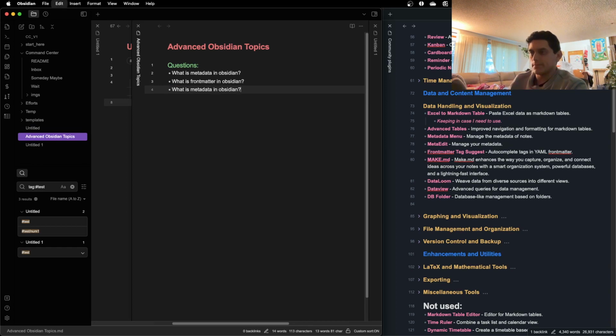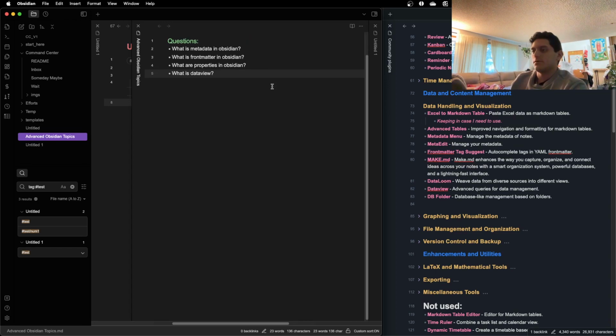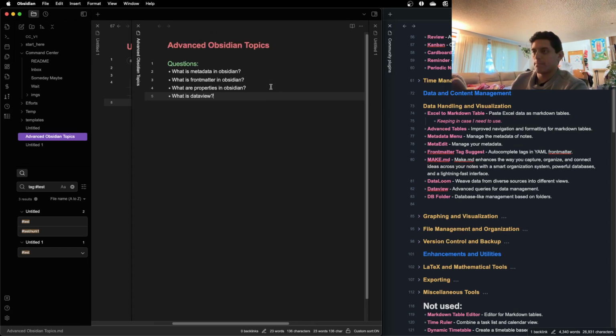Front matter. Right now, what I think is that metadata is the same as front matter, and properties are fields within metadata. That's what I am guessing, but I don't know. What else comes to mind? Dataview? What is Dataview? Yeah, so these are all things I need to understand a little bit better.